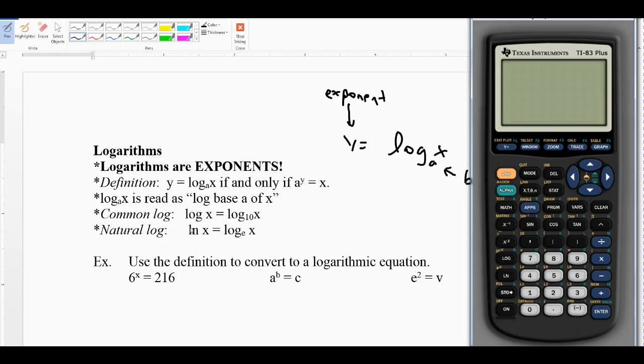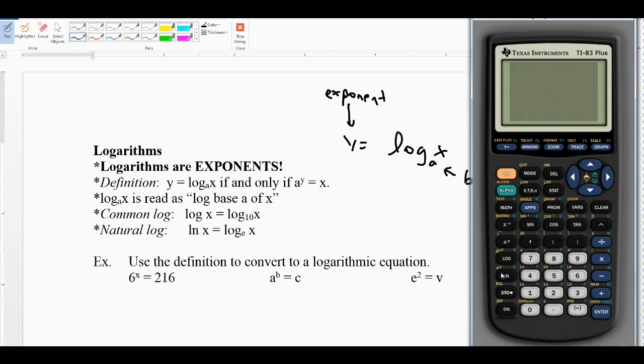If you see an ln, that's not a 1n, it's an ln. That's a natural log. Now it's understood to be log base e. E is called the natural number, therefore it's called the natural log. And if you look at the e right there, above the ln, you'll see the e. And e is similar to the number pi. It exists in real life.